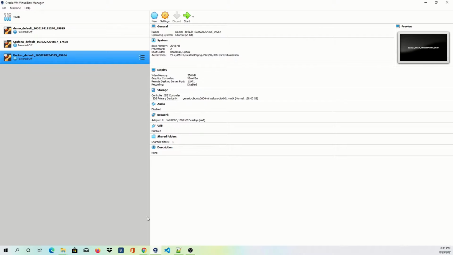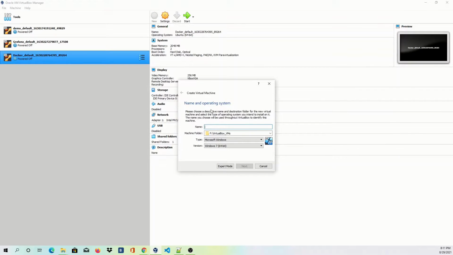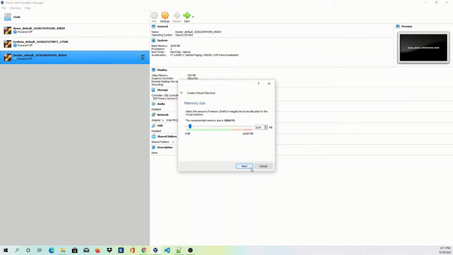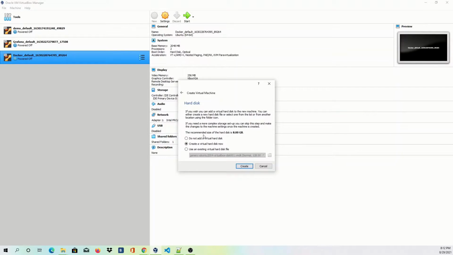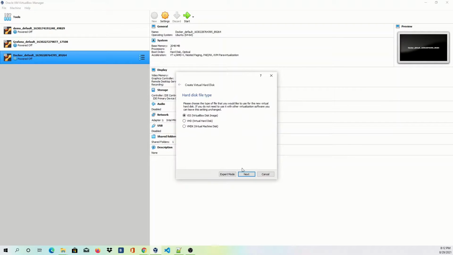Then go to VirtualBox, click on New, give the name Debian 11. It will automatically select the type and version. Click on Next. Here I'm giving 4096, that is 4 GB of memory, and create a virtual disk now.